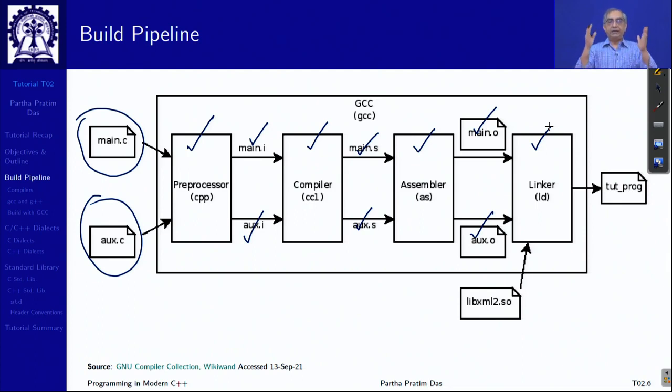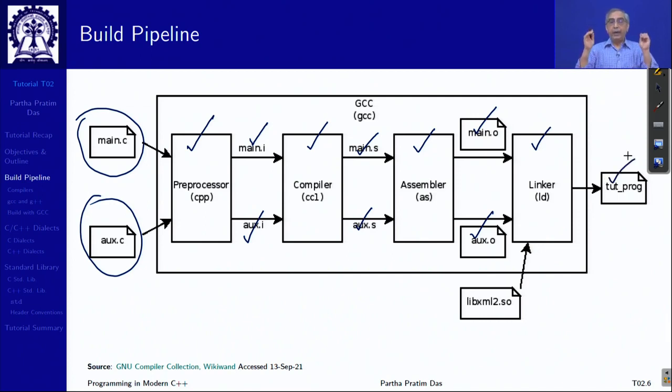So, the linker is that part of the compiler which finds out, for every translation unit, what are the symbols, say functions and global variables, which it uses but does not define within it, and those which it defines and makes available for others. So, it relates them across the different translation units, so that finally I can put all the object codes of all translation units into one single binary file, which is the executable file. Right.